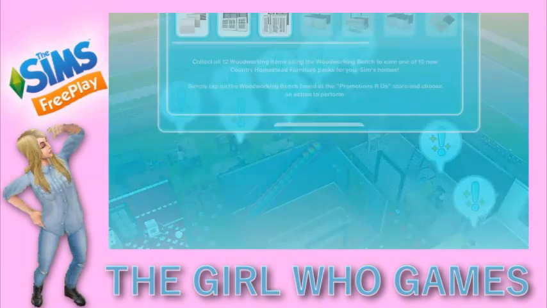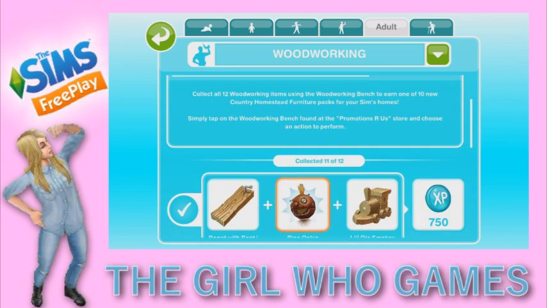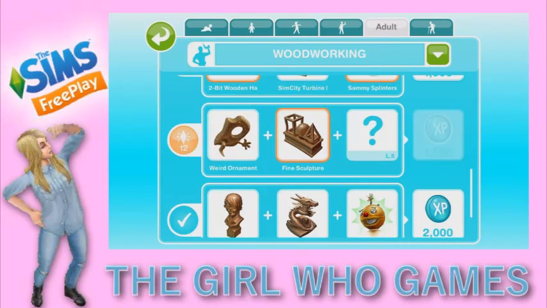So in this case, find all 12 items that you need. You will get a lot of repeats, but you just have to keep going. You will find the ones you need eventually. Some of them are rare, so they take longer to find, and it does get frustrating, but you will get there. And if you don't manage to complete it this time, you can do it next time.